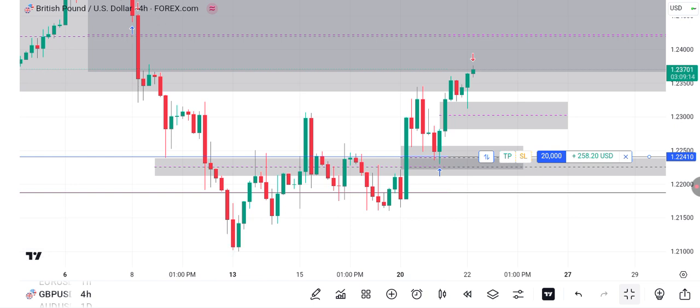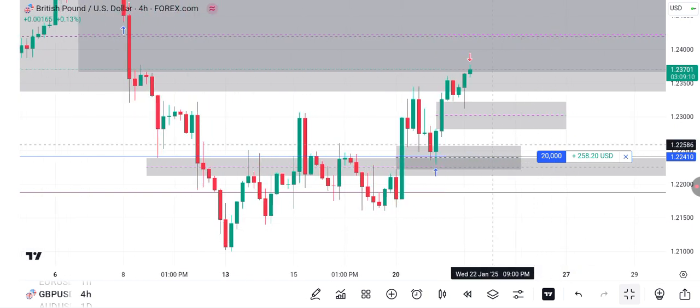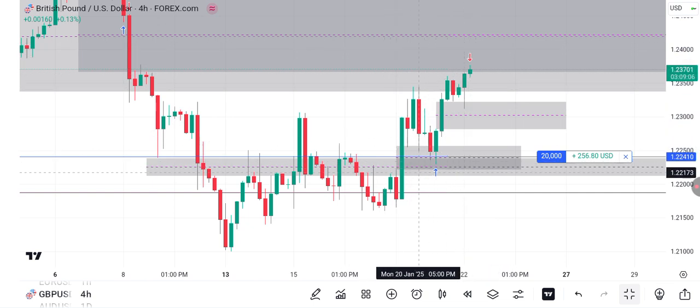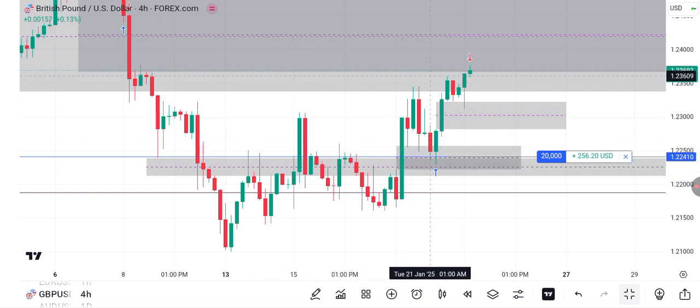So I've cancelled that take profit there. But then I've taken part of my profit here. So we can see that after breaking the inversion fair value gap higher, price began to trade into the fair value gap, trading into the fair value gap, and then moving higher. So I traded this from the origin, from the fair value gap on the 4 hours. I bought it here on the 4 hours time frame.